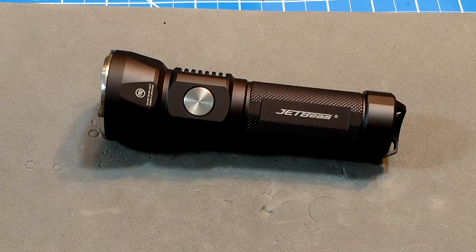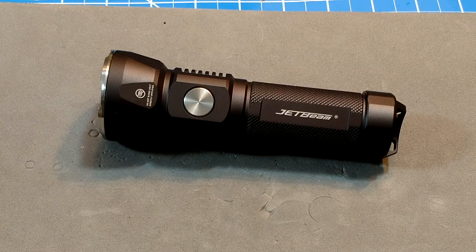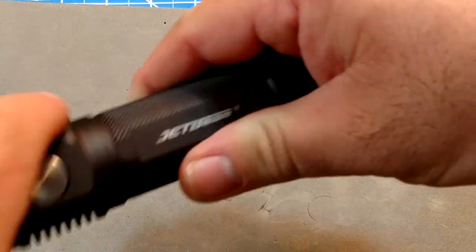The Jetbeam branded battery as well. And we will clip this microphone. I don't know why I'm holding the microphone this time. We're going to pop open this sucker so we can take a look.